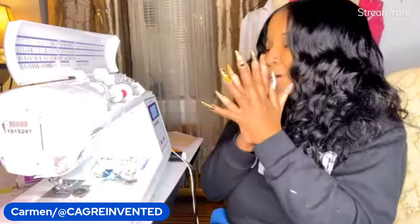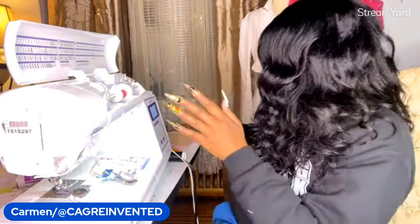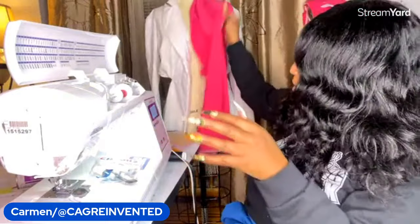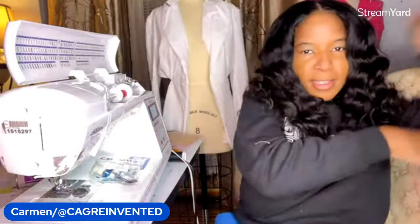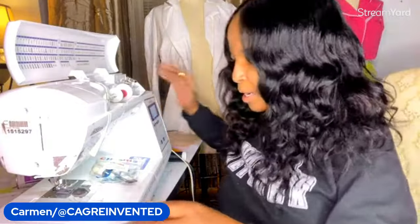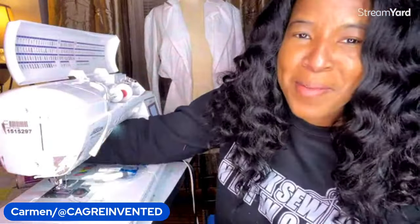Okay. So I'm all in a face. I'm all ready. I can talk about the changes that I made to the pattern. Okay. Here's what we're working with here. So we're working on the bottom portion of the pattern today. I appreciate y'all being here, helping me get my watch hours.